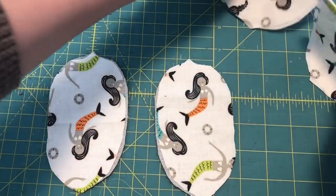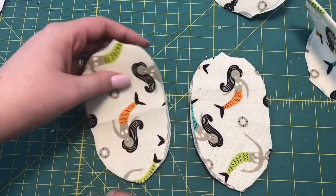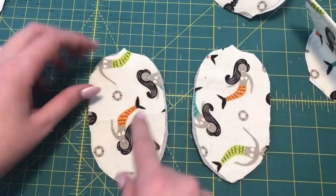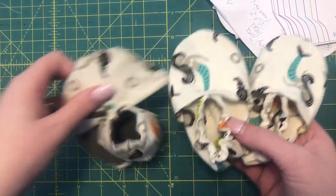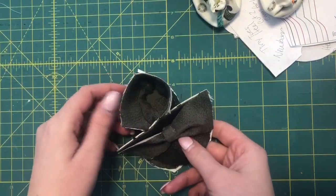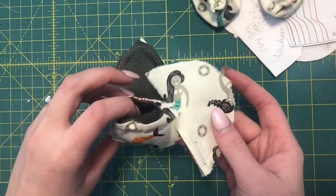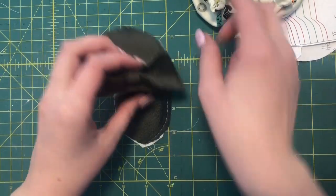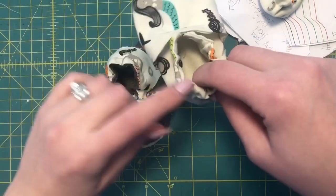After your elastic is sewn in, set those aside and do the soles. I'm doing lining on my pieces, so here's the bottom of the shoe and this is the lining. I'm going to take both pieces with the wrong sides together and take it over to my sewing machine and just baste all the way around it. While filming these shoes the footage got a bit mixed up, so I'm going to show you with these other shoes I'm making - suede on the outside with mermaid fabric lining - so don't be confused by that.